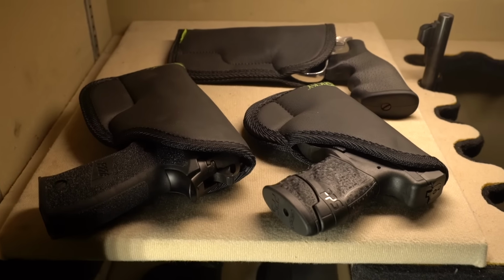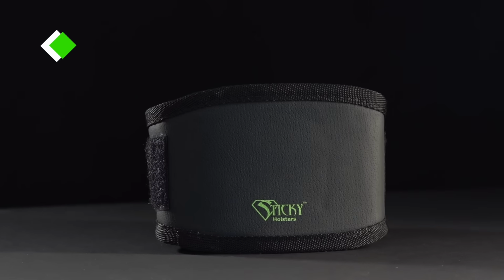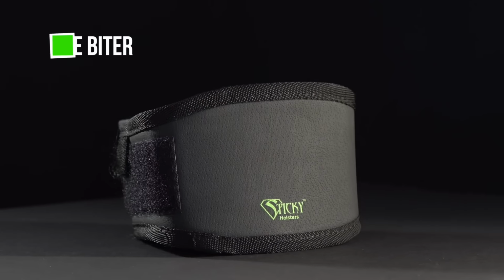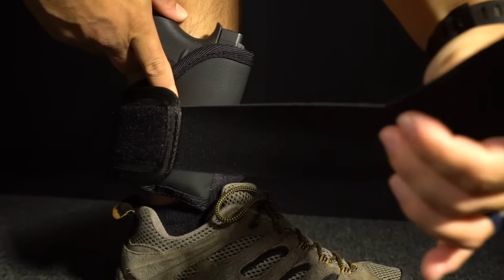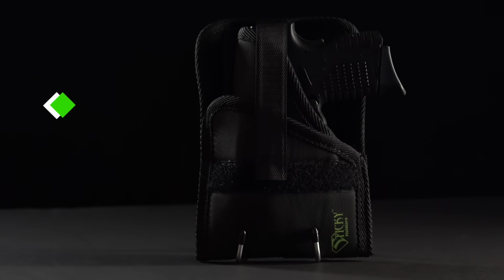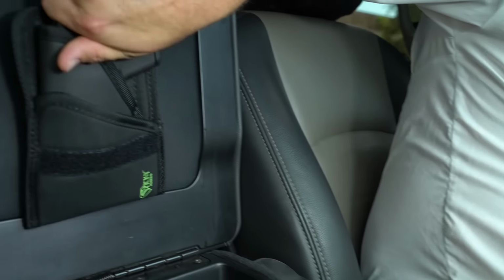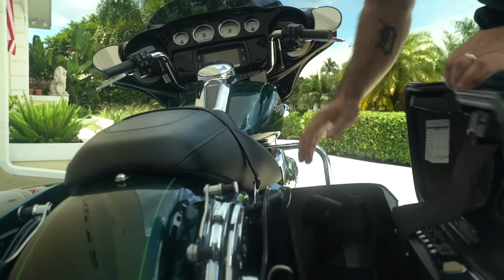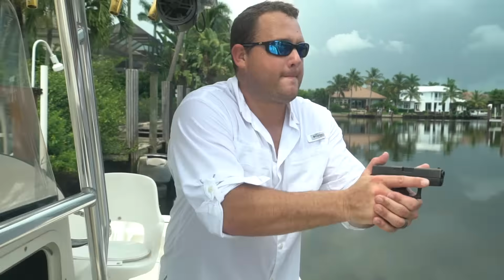Sticky's modular design allows any holster to be used in the waist, in the pocket, or in any of our optional carry accessories. With the unique ankle biter wrap, you can adjust the cant or angle of the holster to the most comfortable position. The travel mount allows you to store your gun and holster in a variety of locations, such as cars, motorcycles, boat compartments, and nightstands, for off-body carry, still providing you the ability to draw your gun if needed.